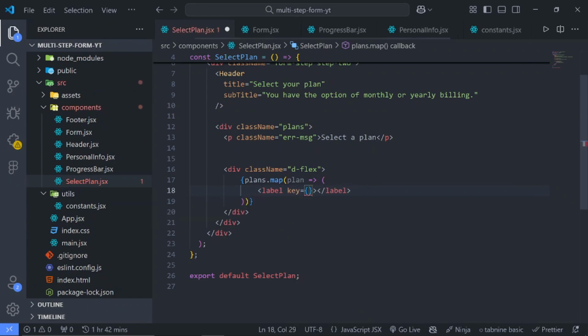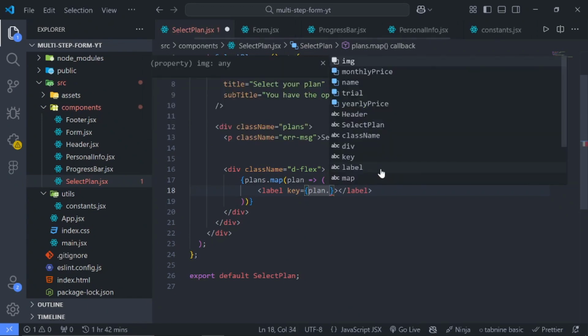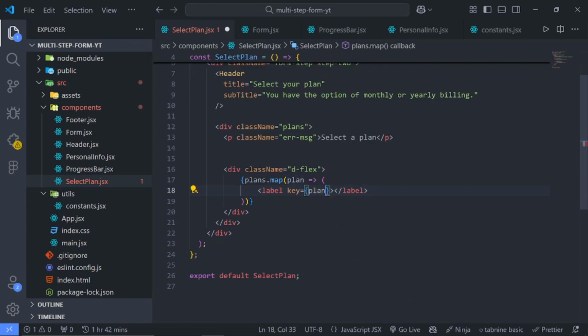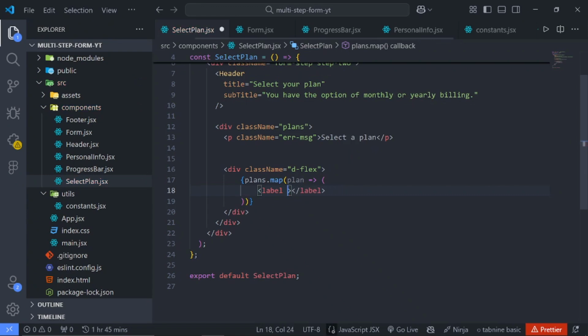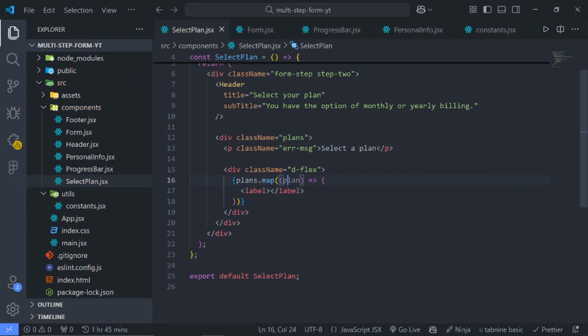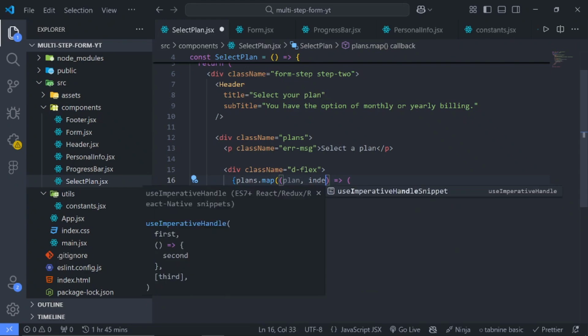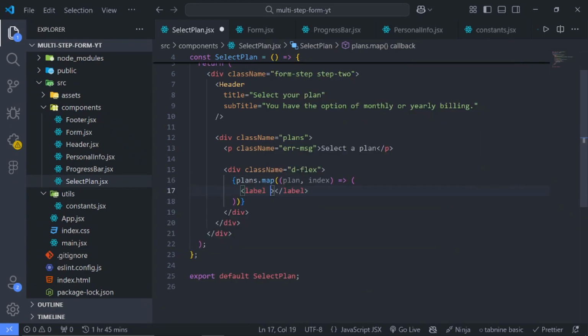We need to give this a key, and this will be the plan dot, what should we use now? You know, for this I'm going to just save this. Okay, this is not okay, so I'll pass in the index right here, and the key will just be the index.